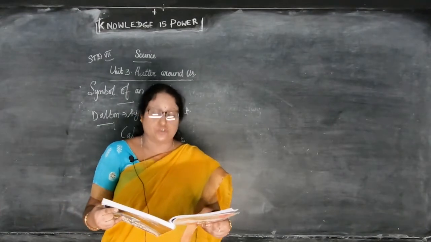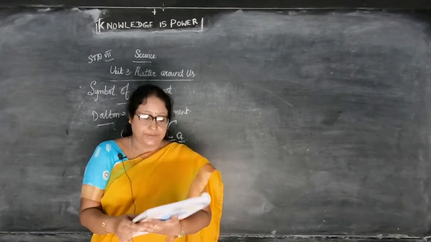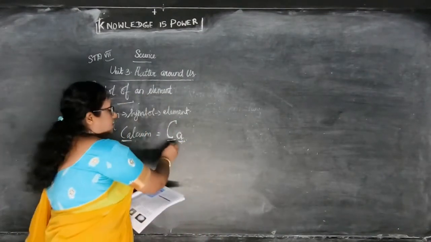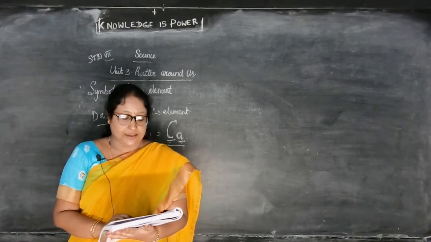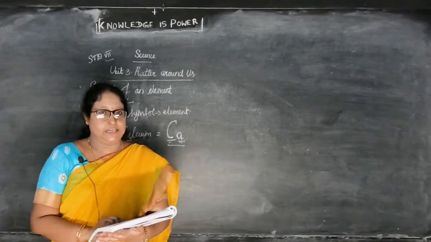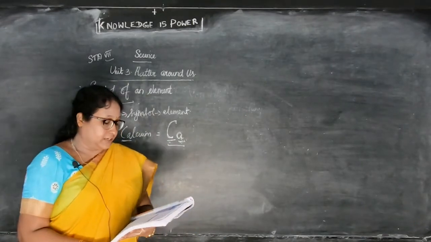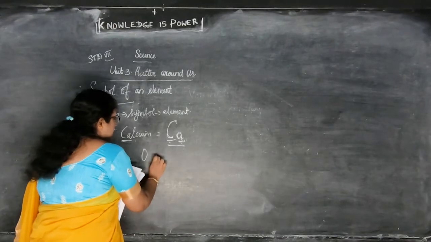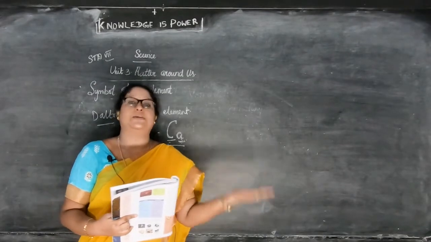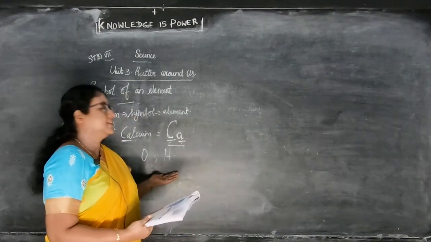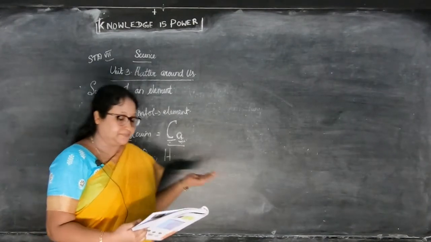Here the following rules are followed while assigning a symbol to an element. A chemical symbol usually consists of one or two letters. The symbol of most elements corresponds to the first letter of their English name, which is a capital letter. For example, oxygen O, hydrogen H. They are given as capital letters. If there is a second letter, it should be written in a small letter. If there is only one letter, it should be a capital letter. That is, for oxygen O and hydrogen H. Do you understand, children?